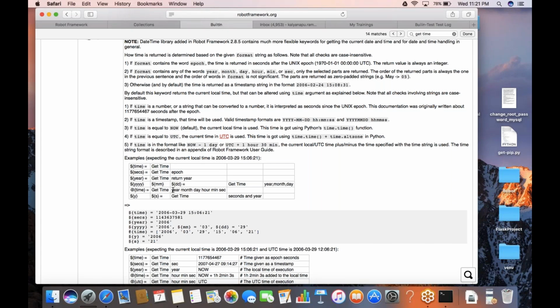Okay, so if you specify in a specific format, it returns those elements. I mean, if you specify year and month, it returns what the year is and what the month is, as a list. So hour and year we specified, so it returns a list of hour and year. Like that you can specify the format however you want. If you want year, date, day, second, minute, you can specify, or else you can give normal, then this will print in the default format.